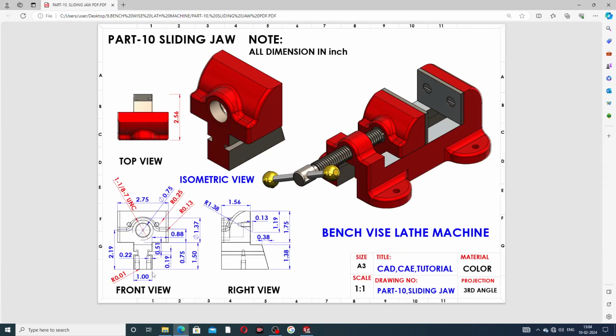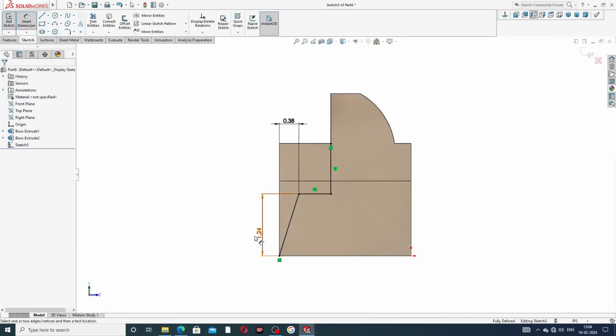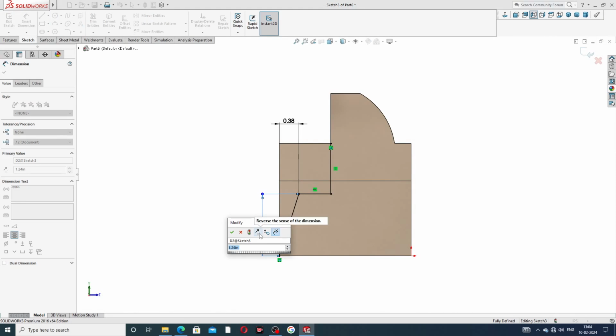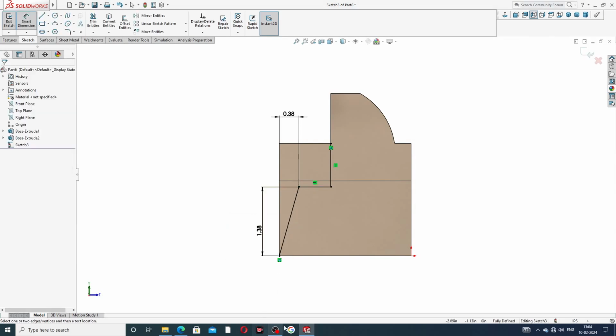And then the cutout is this, use this. Mentioned here, okay, 1.38, this is 1.38.